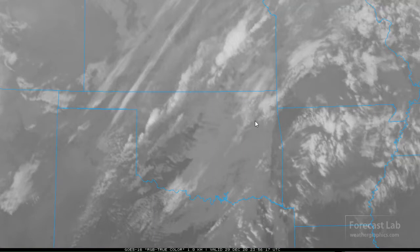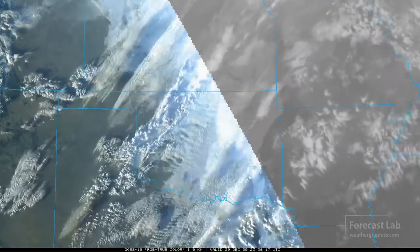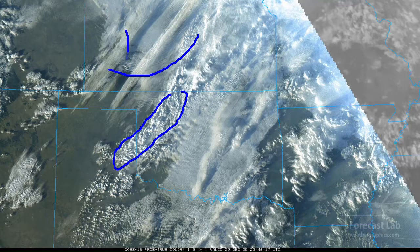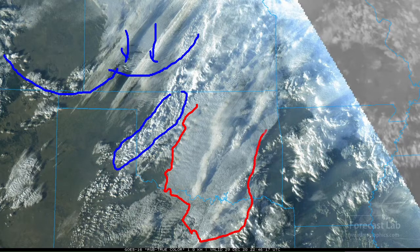And it's dark, so the infrared imagery is picked up from the visible, but running that back, you can kind of see what it looked like earlier in the evening. There's those elevated cells near that boundary. You can see the main push of Canadian air coming south. There's another sector right there, and things are just kind of unsettled and destabilizing. And then underneath you can see that large area of stratocumulus indicating the warm air advection coming up from the Gulf.